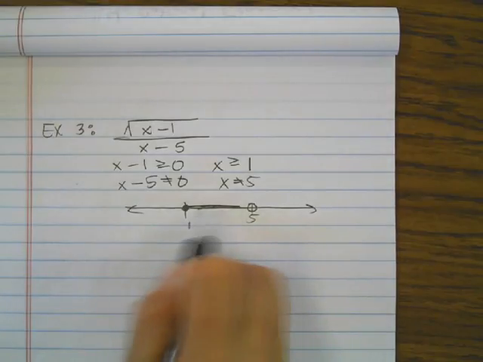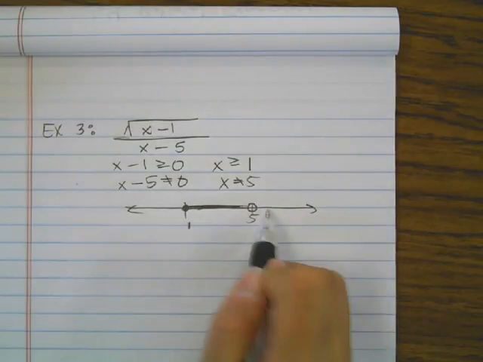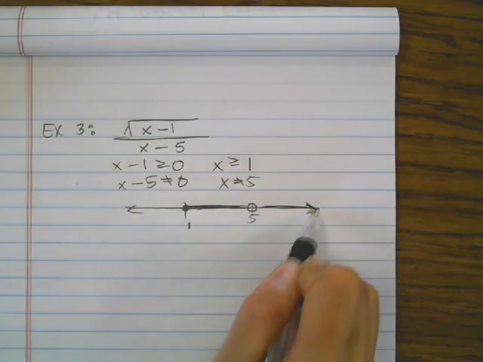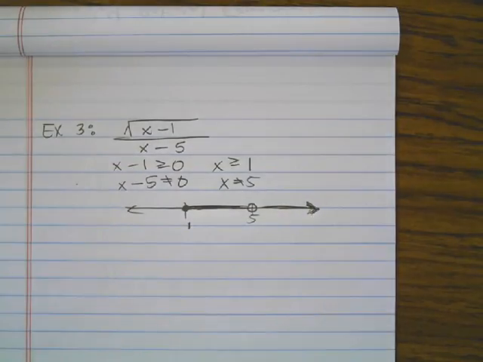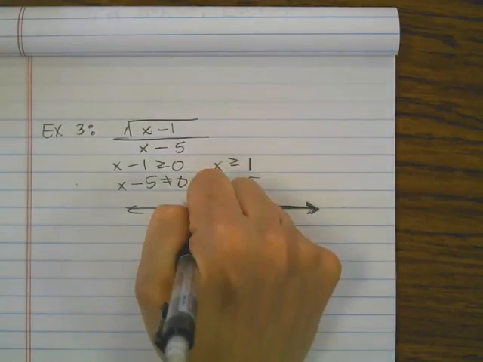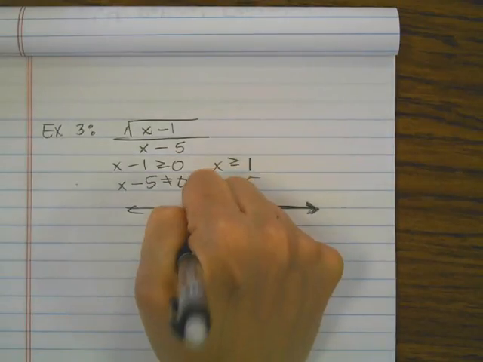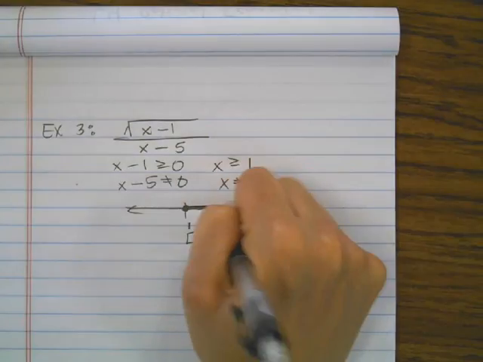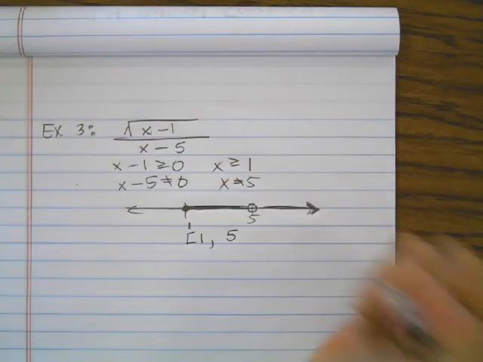Set what's underneath the root greater than or equal to 0, right? But with a fraction, what do I not want? I don't want the equal, so all I'm going to do is take the equal away, and when I take the equal away, that solves my problem with the fraction. So now I'm just looking for something that's greater than 0.